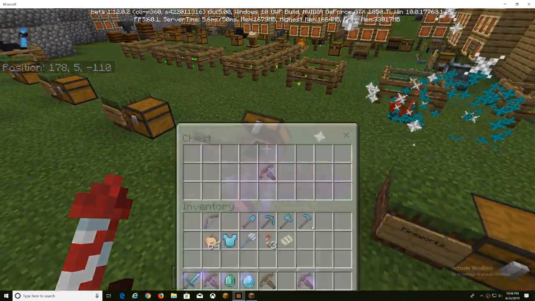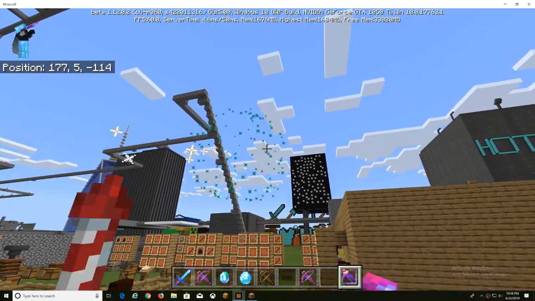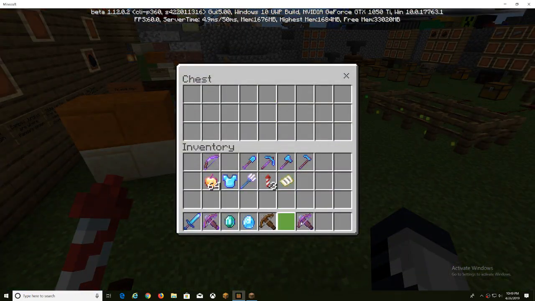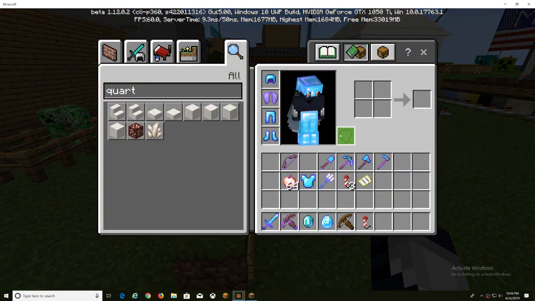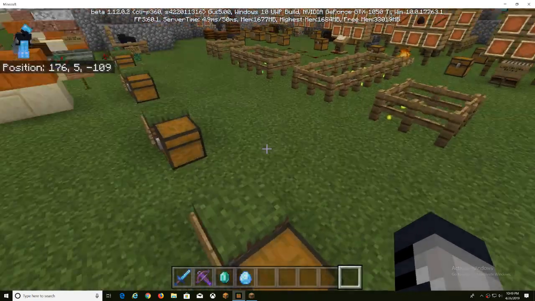And you can also use it with quick charge. So that's pretty cool. Take all this out of my hand. And if you are wondering what the best crossbow is, which I basically already have in my hand.